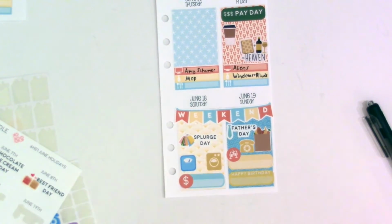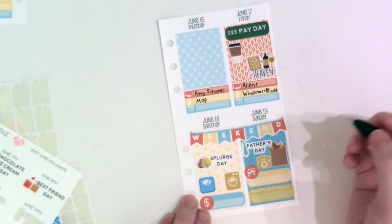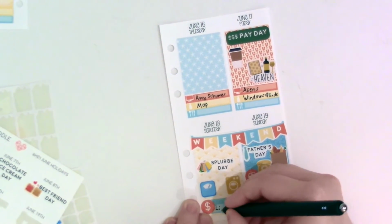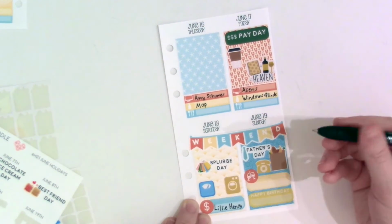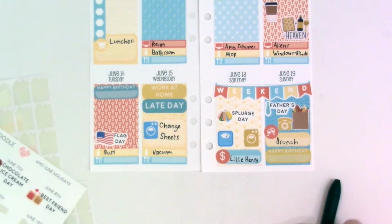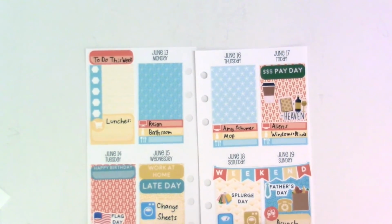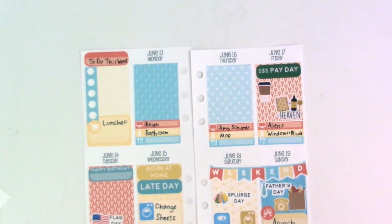Not super pretty, but that'll work. Let's see, I'll just write in Lily Henry. Okay, let me move everything out of the way a little bit. Okay, let's talk about what all we use.